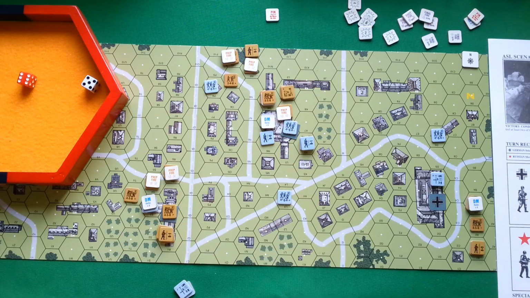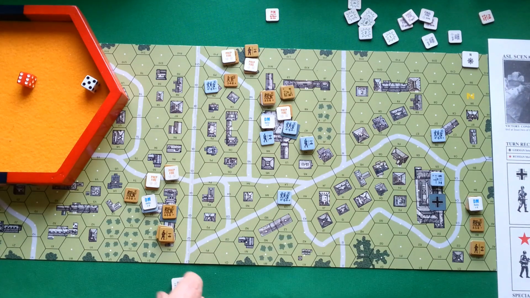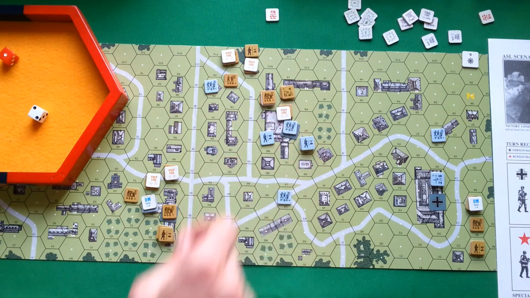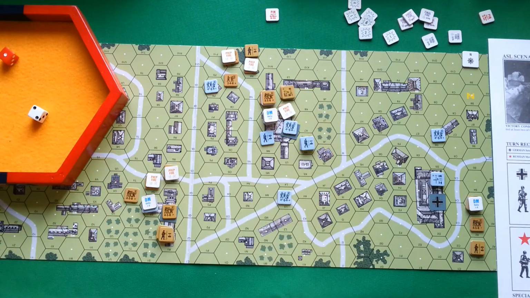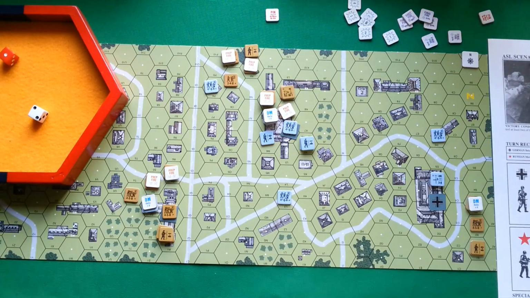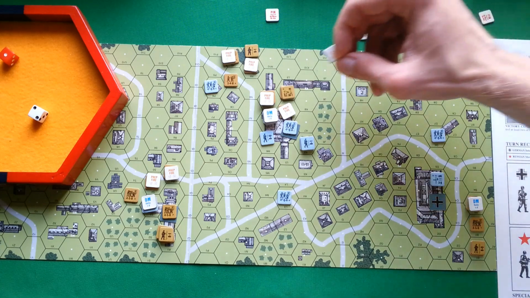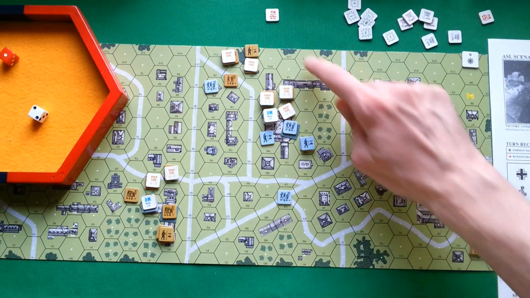And now this commander, he was already broken. So we have to roll for him. Oh, he made it. But he's now broken along with his guys. Let me check for prep fire. Any prep fire counter? Oh, here it is. And one more. Here it is. Oh, it fell. Oh, yes. It fell right where it should fail.